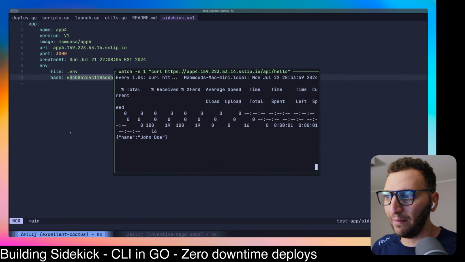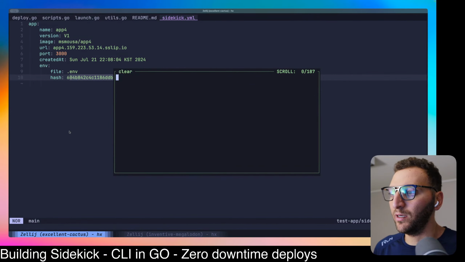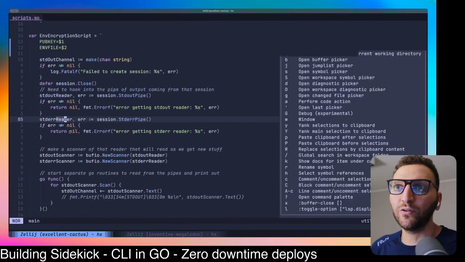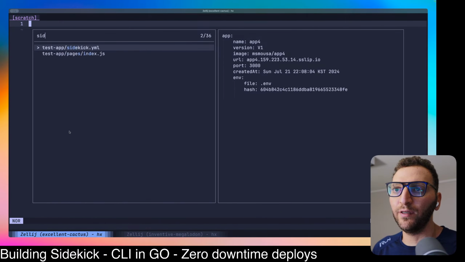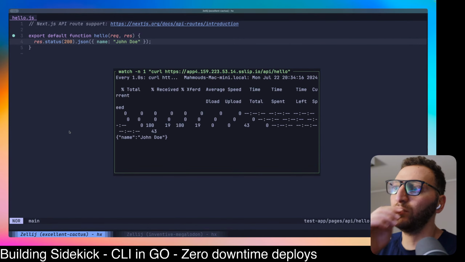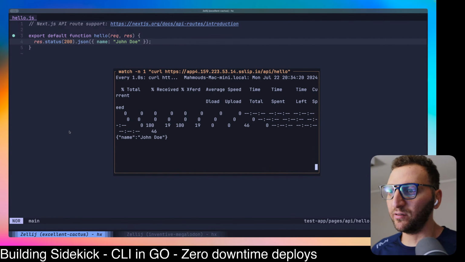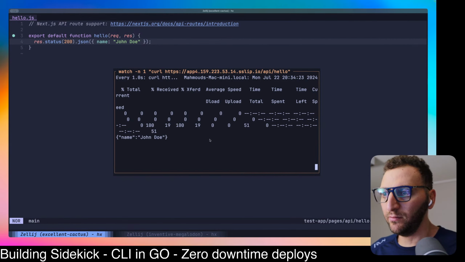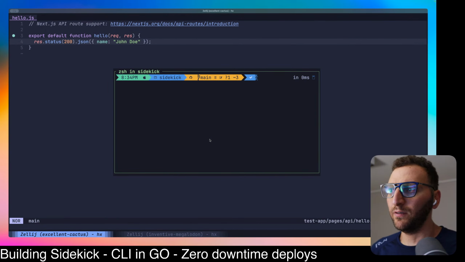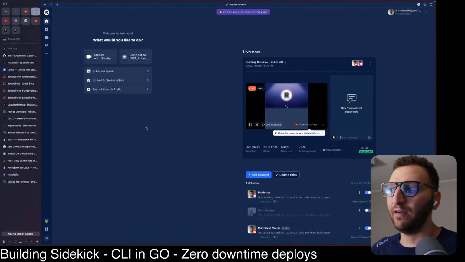So if I go to app 4 here, let me close everything for now first, and then open up this hello. So basically, this is the app that I was just showing you. This is deployed to app 4. So I could, let me just cancel this. What's happening? Okay, cool. I want to show you this. This is just a vanilla Next.js app. It doesn't really have anything there.